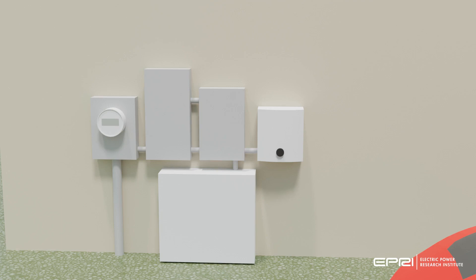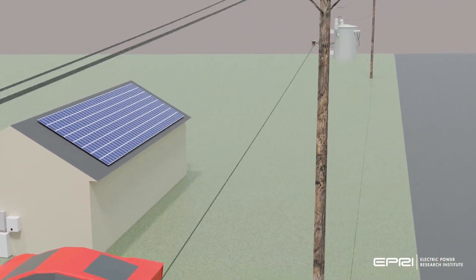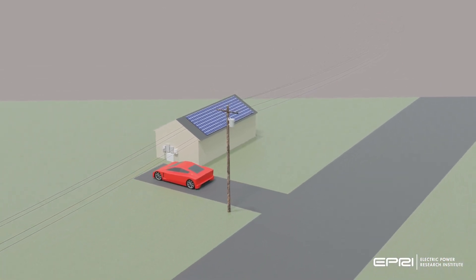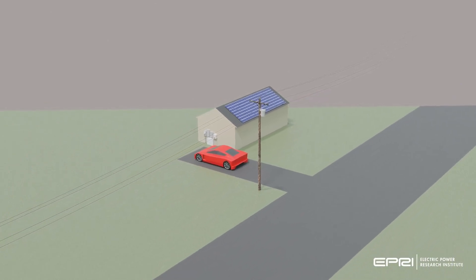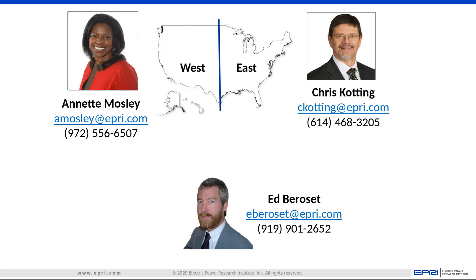There are currently DC meters available today, but they're typically not designed for communications with AMI systems, and their measurement and reporting is different from the standardized meters used by utilities today. To address this need, both ANSI and the IEC are working on creating standards for the measurement of DC. Also, the U.S.-based National Electrical Manufacturers Association, or NEMA, is working on a DC submetering standard. EPRI has launched a supplemental research activity to identify the requirements for DC metering and to work with standards development organizations, such as the IEC and ANSI, to further the standardization effort, which could include both measurement and data communication standards.